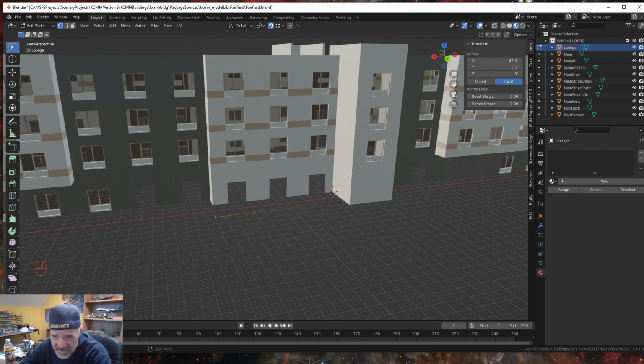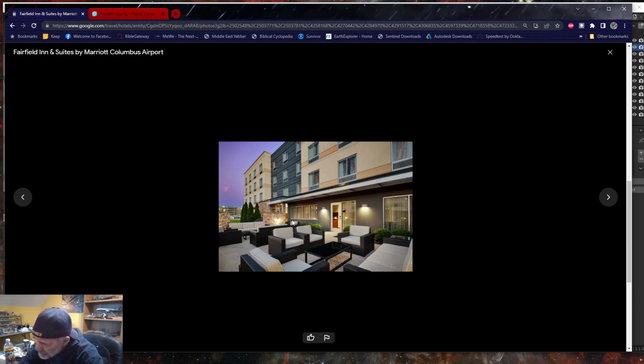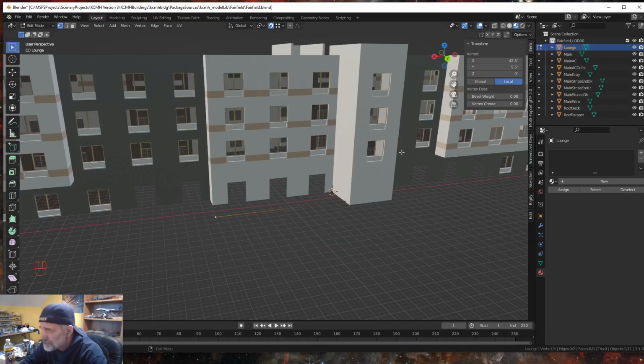So let me check again, see if we can see for sure. I don't know. It kind of overshoots a little bit, doesn't it? All right, see if we can find another picture. Well, we really can't tell there, but it almost looks like it lines up with that corner.